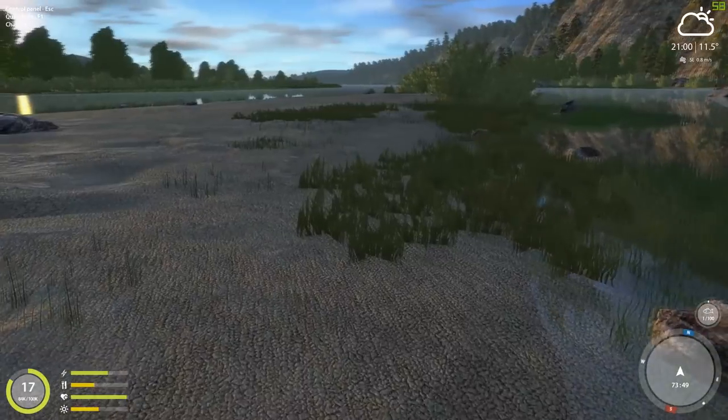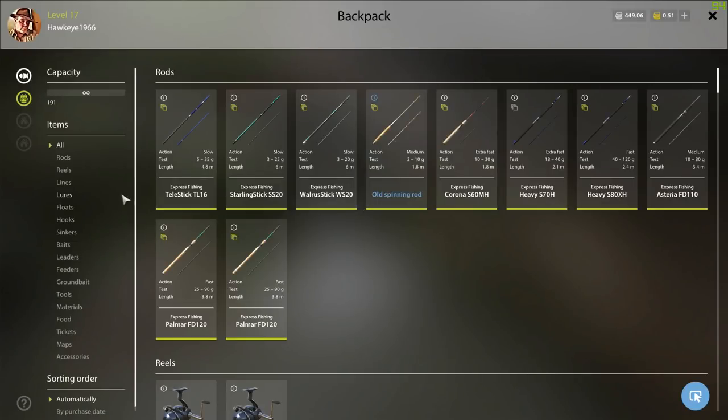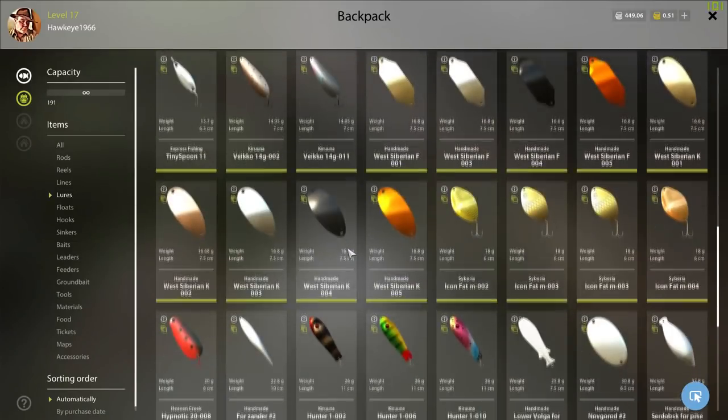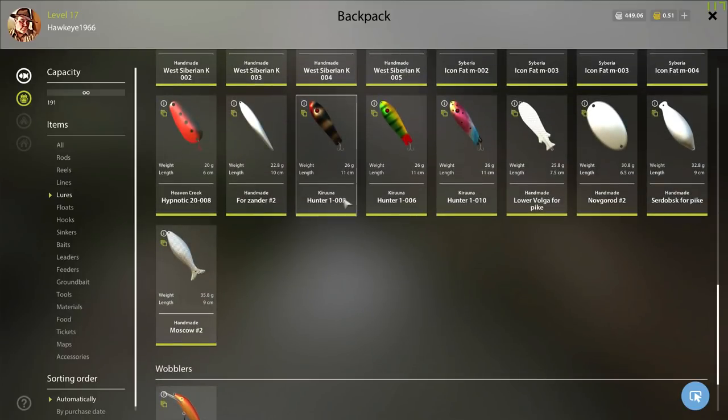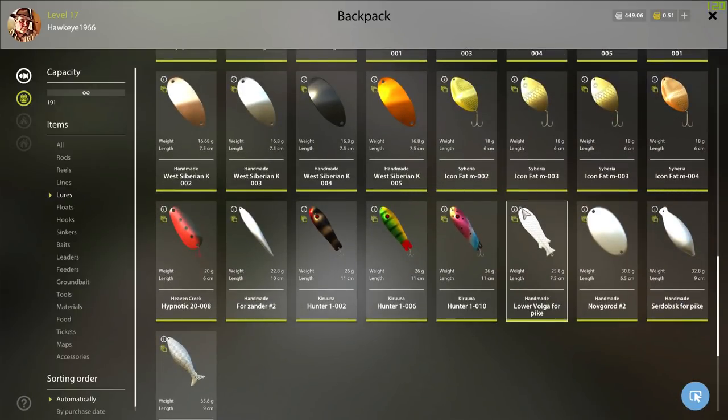All right, now back to my explanation before I got interrupted here. We are going to go down here to lures. And the hunters are these here. They're called the Karuna hunters. There's a number of types, sizes, weights, and colors. One of the ones that's been very, very popular with the fish around here has been this particular one. This one has a pink to blue shade. This has done pretty well for me. This one, it's green, as has this one.